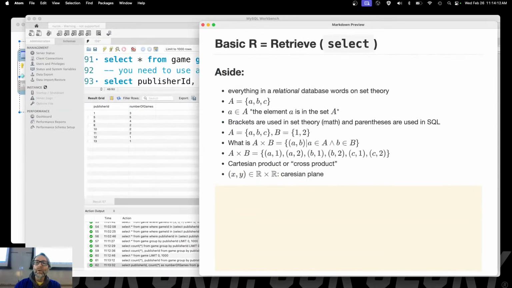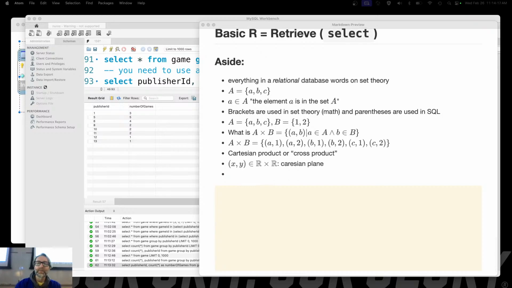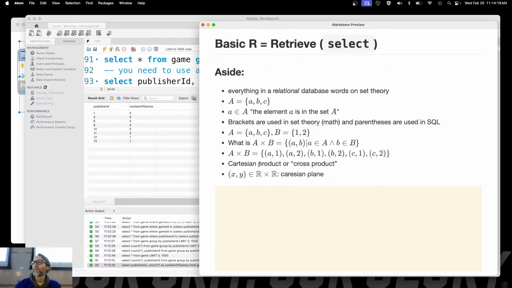And for that, I'm going to motivate the math before we go. Actually, we already did. I should have held off. This is a join, right? The Cartesian product, also sometimes called a cross product, or in SQL, it's called a join, right? Or a cross join, right?